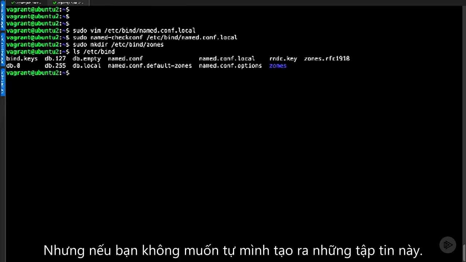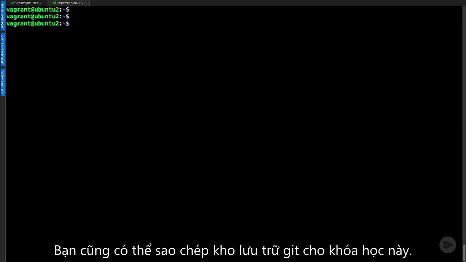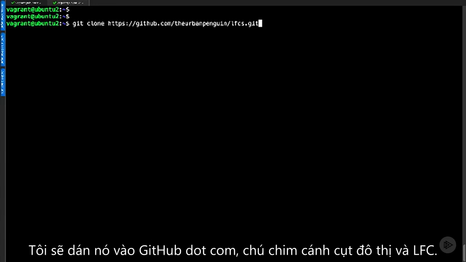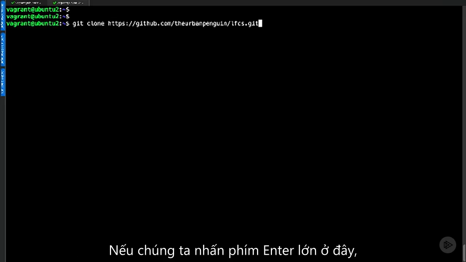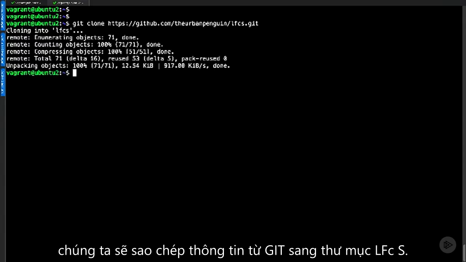But if you don't want to create these files yourselves, you're also able to clone the Git repository for this course. So we can use git clone. I'm just going to paste it in, but github.com, the Urban Penguin, and LFCS. If we hit the big enter key on this, we'll copy across the information from Git to the LFCS directory.